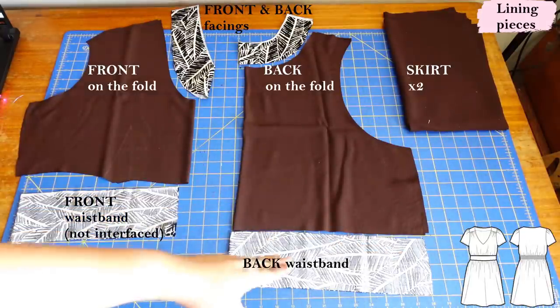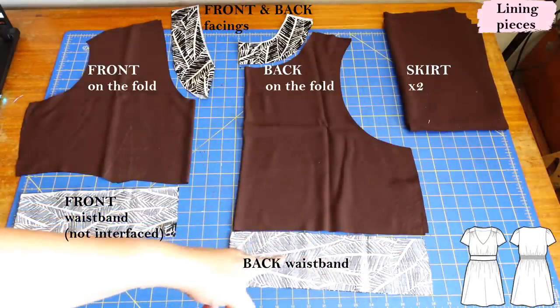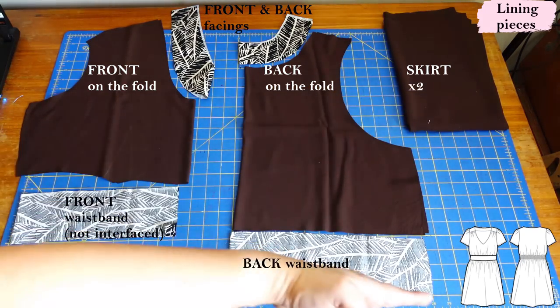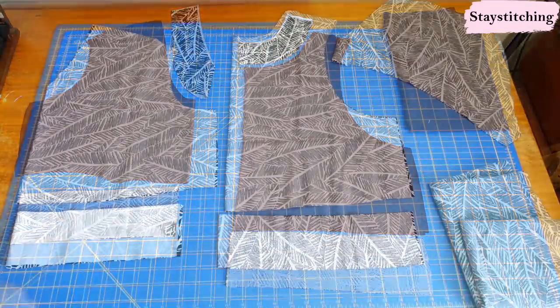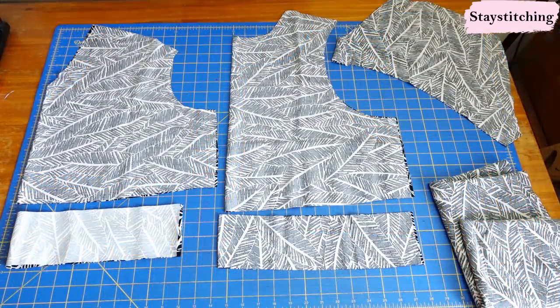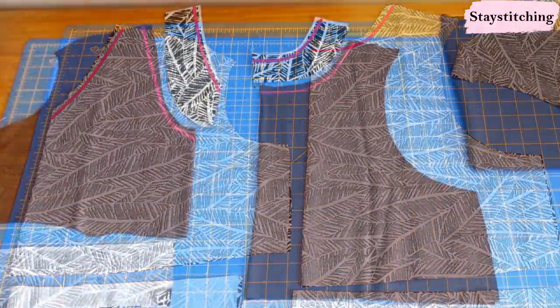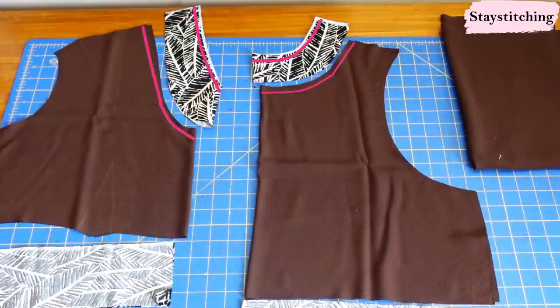This is going to be sewn in the same way. It's going to be shirred also. And over there, folded up, are the 2 skirt pieces that will go sewn underneath this waistband right there. There is a lot of stay stitching to do now in preparation to sewing. And we're going to stay stitch these necklines right here. We're also going to stay stitch the front facing, the back and front necklines from the lining.